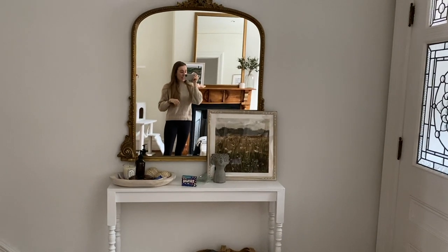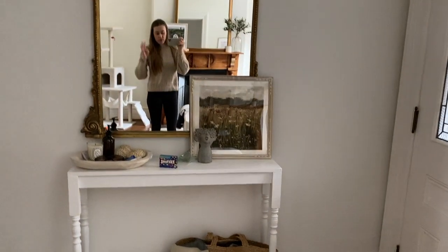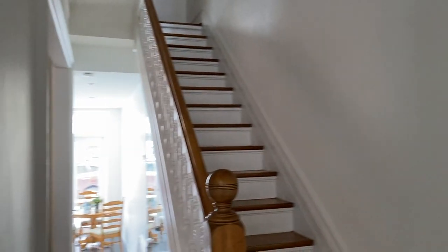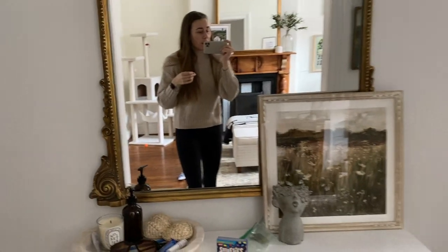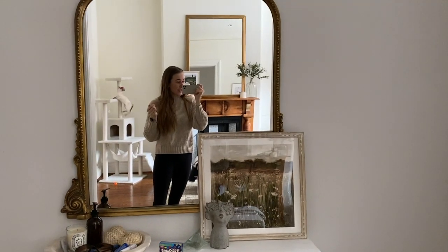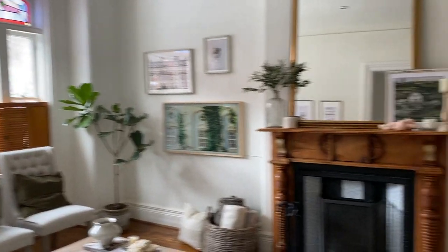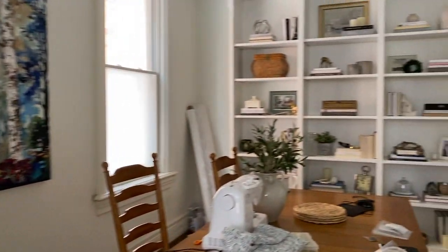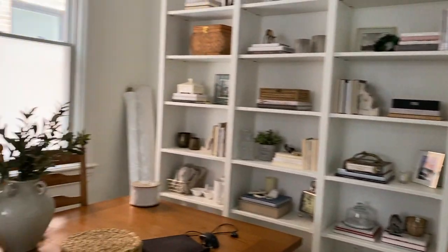For the picture frame molding in this hallway, I'm thinking of doing it only in this one section — the rest of the entry won't have it. I'm literally thinking of doing it there because I don't want to carry it up the stairs. But again I can't get the picture frame molding because it's all sold out, so hopefully at some point I'll be able to get it done.